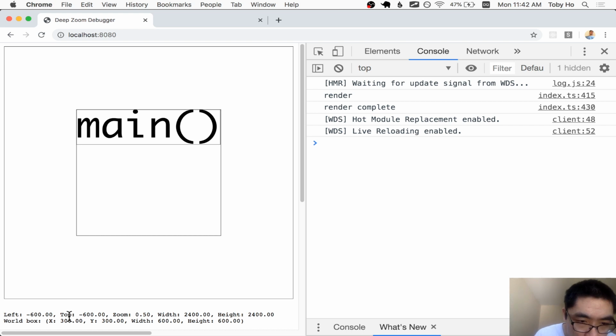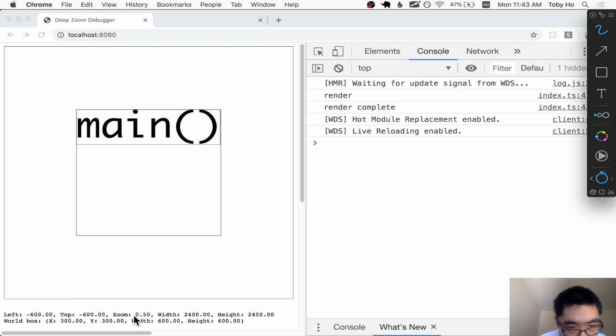Okay, all right. So we have the world box. This is good, kind of. And it says that based on the current viewport, so this is basically saying based on this current zoom level and the top and the left of the viewport, I calculate the world's coordinate to be that.